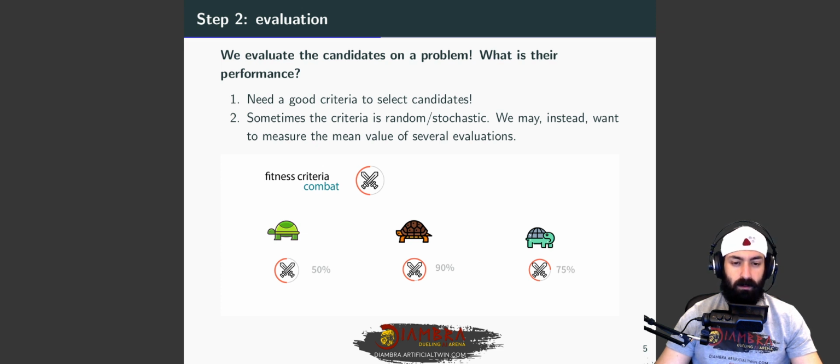But here the idea is you want to evaluate each turtle, each network, how good the network is. So you use the best networks to do the crossover and the mutation. And I believe that in some sense this should be related to what in RL we call the reward of our environment. It should be related, exactly.